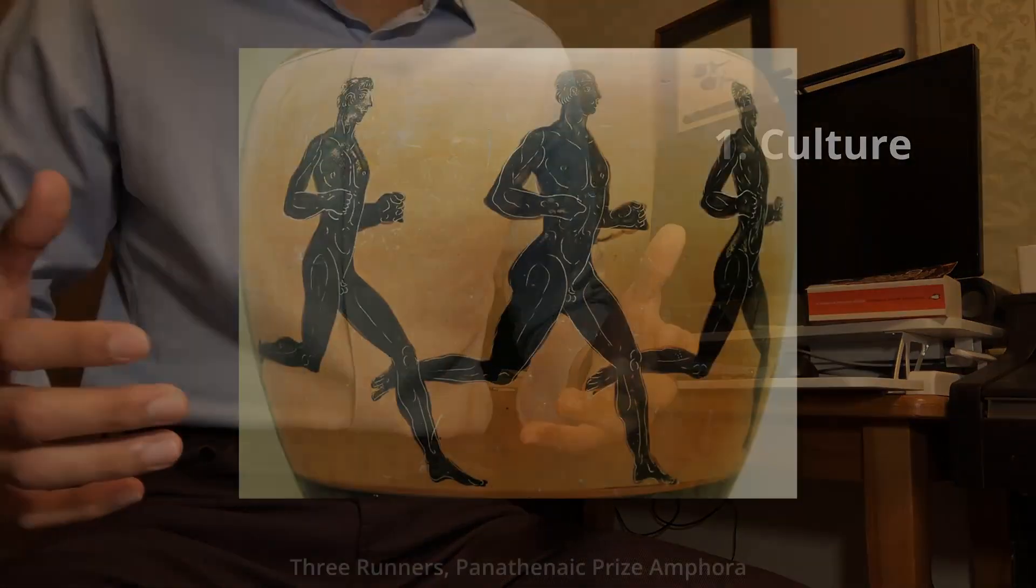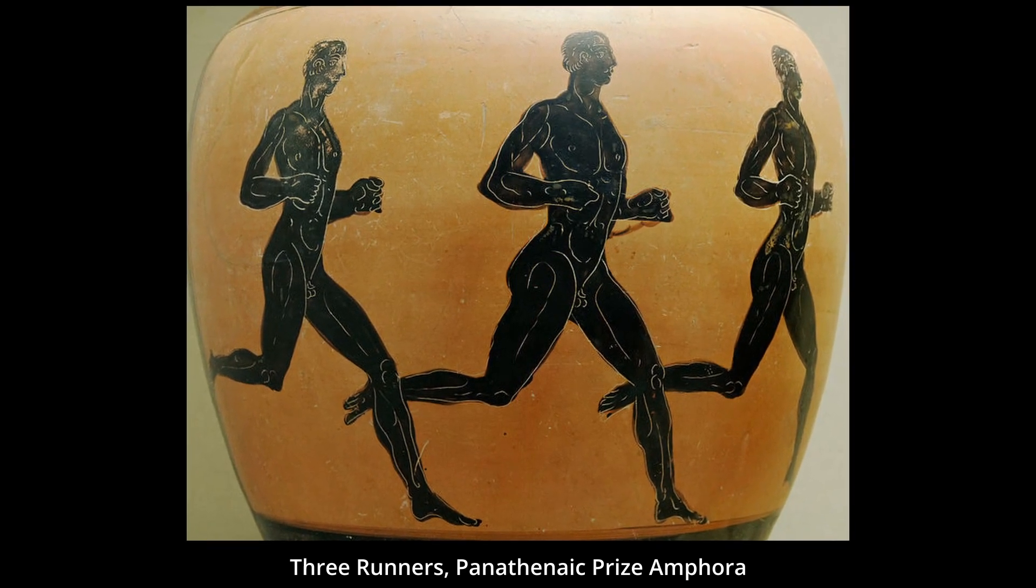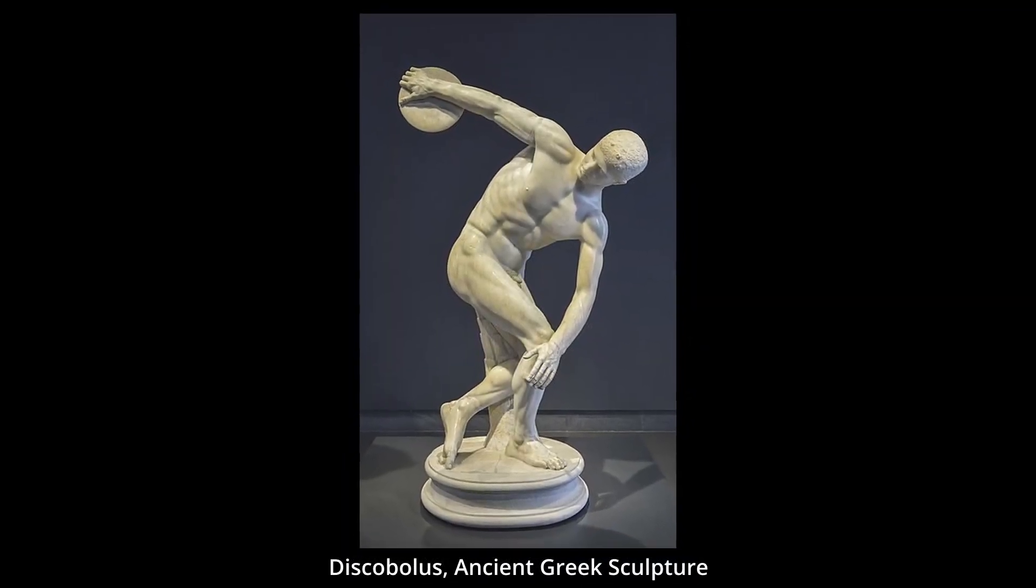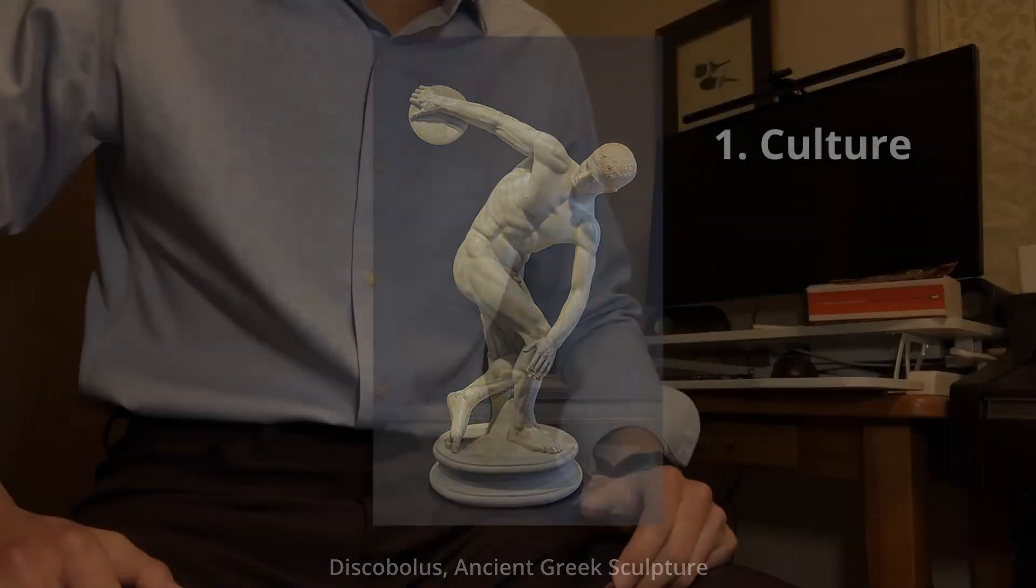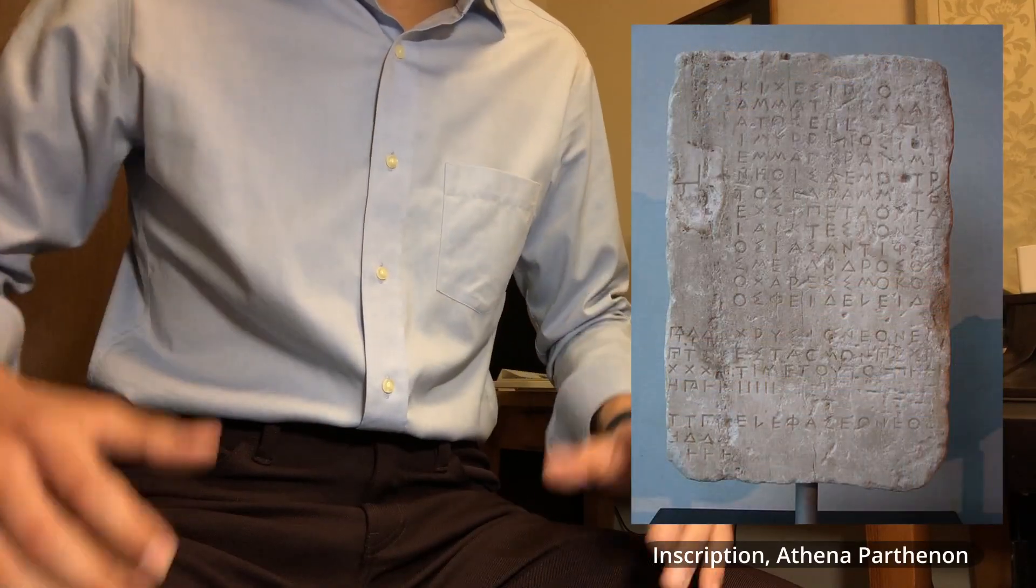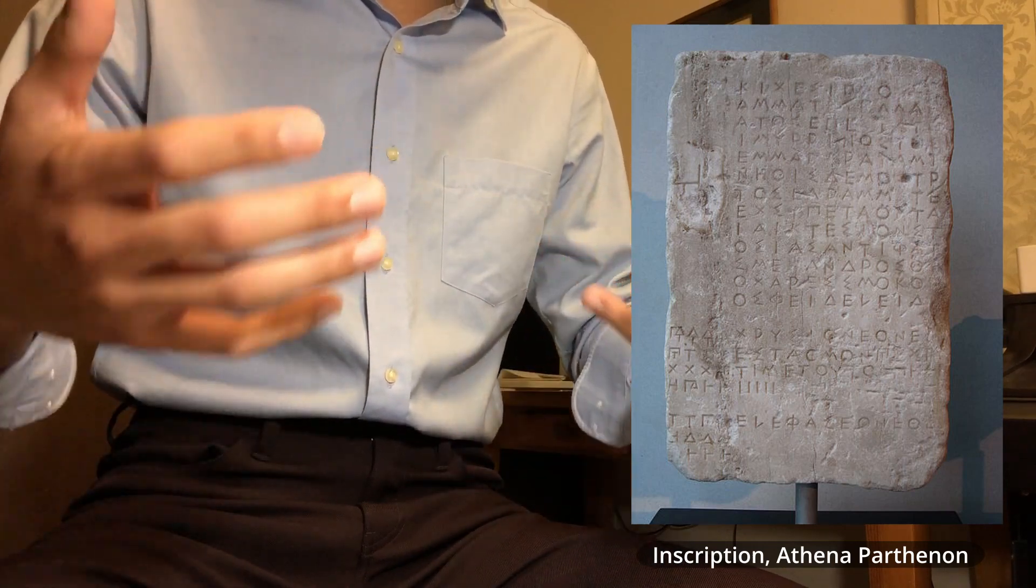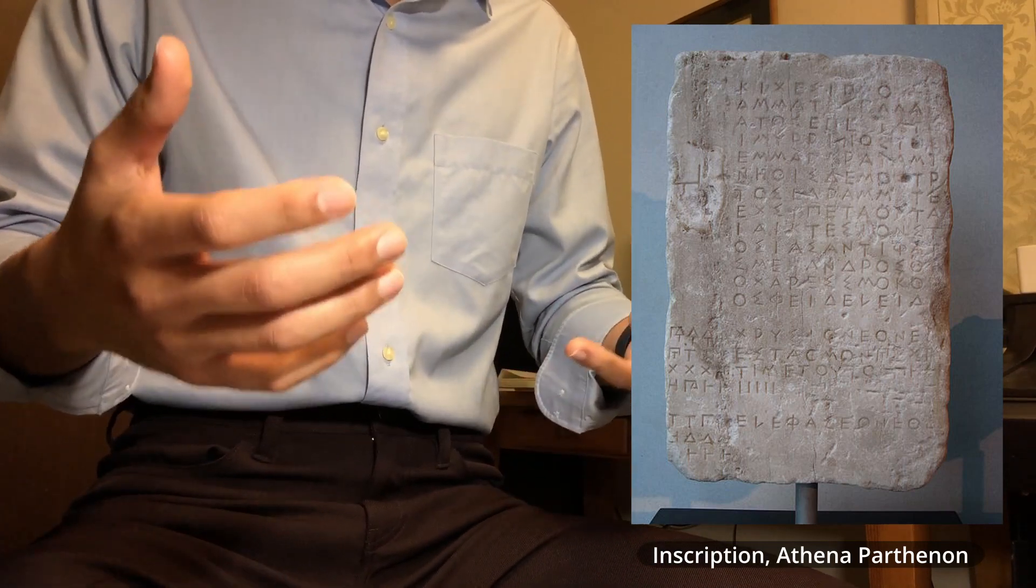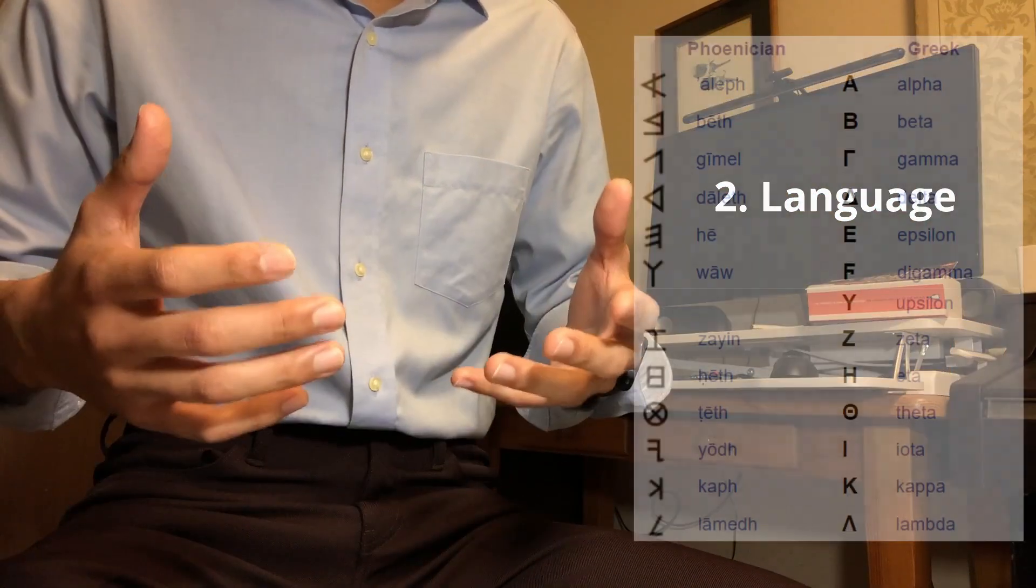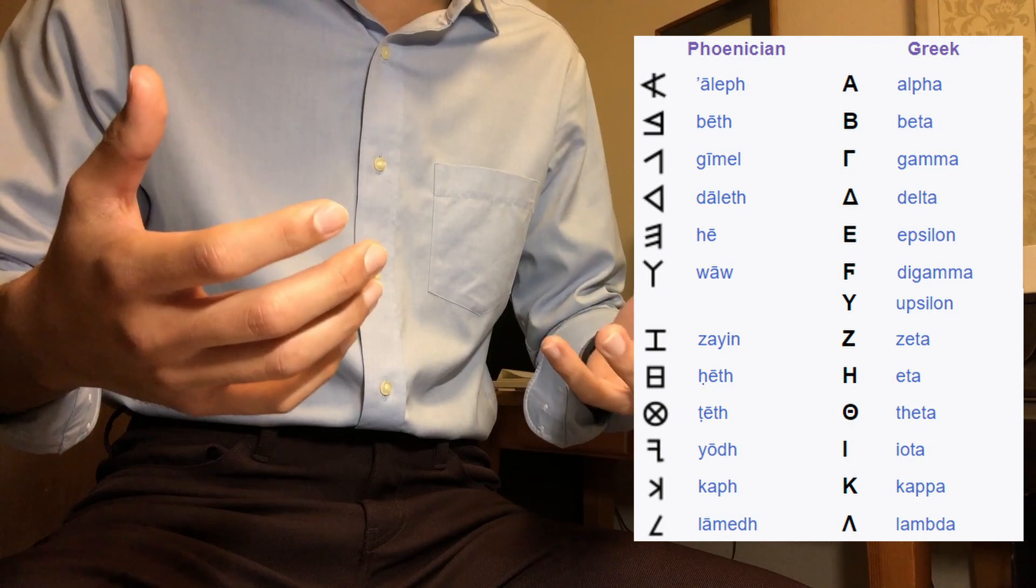One famous cultural practice or festival is the Olympian Games, which is believed to have started in 776 BC and held every four years, just like modern Olympics. In addition to shared festivals, the Greek language was very important as it allowed the formal inscription of traditional oral poetry. The Greeks owe a lot to the Phoenicians, as the Greek language was an adaptation of the Phoenician script.